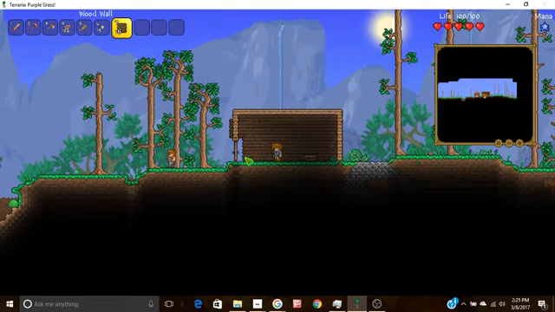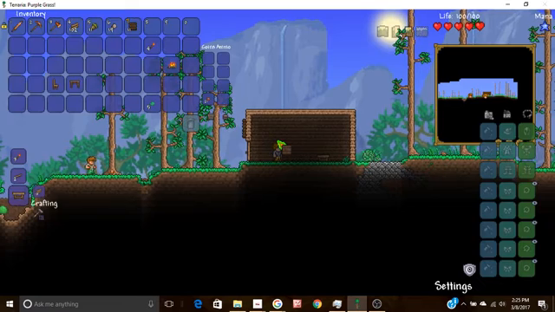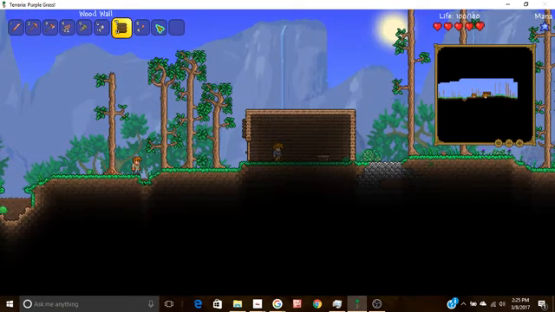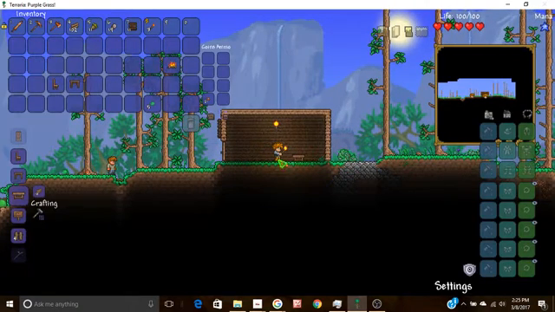As we now finish this house, we must have light. Torches are one of the most useful items in the game, just because you can have NPCs live in your house. Very, very useful, especially in the later game.